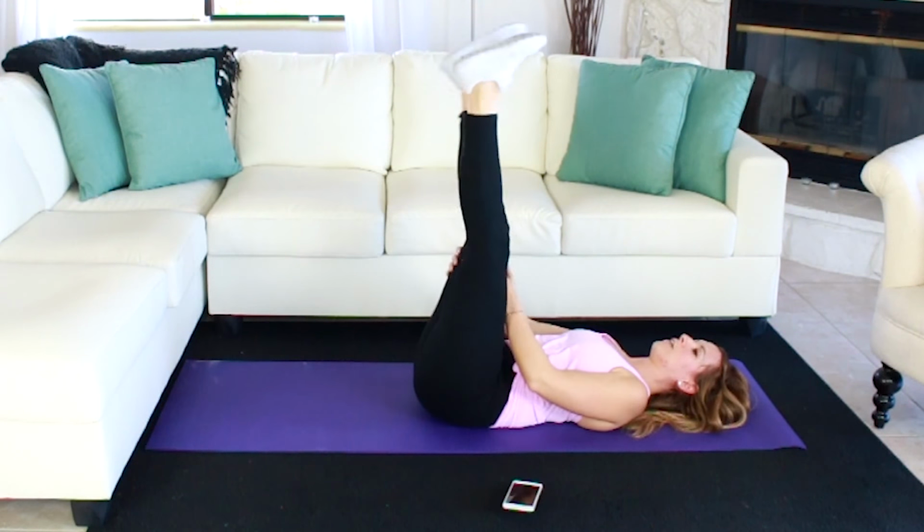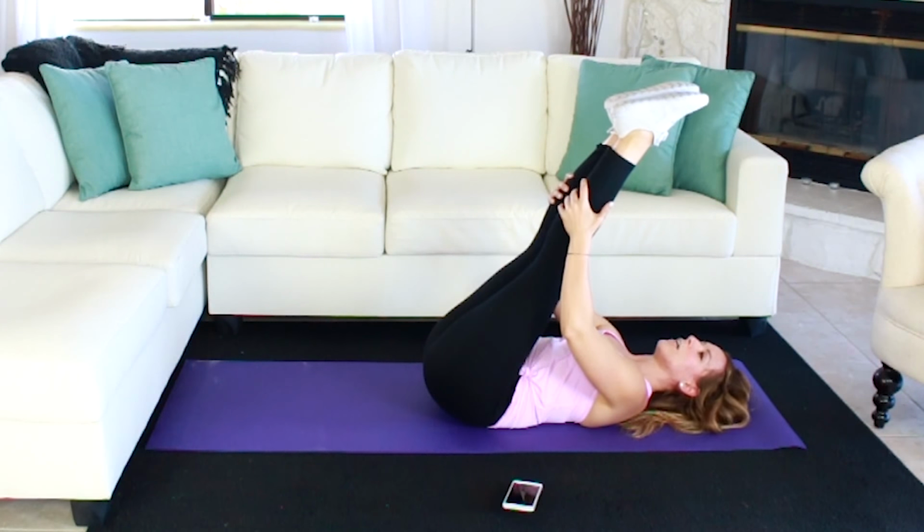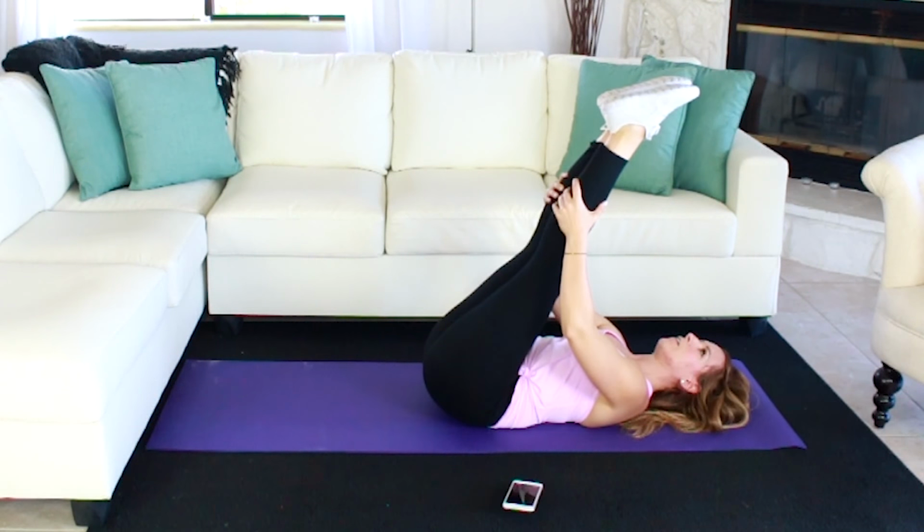Awesome. From here, go ahead and extend both legs up. Point your toes. Grab the backs of your shins. You're going to gently pull your legs towards your chest. Little hamstring stretch here.